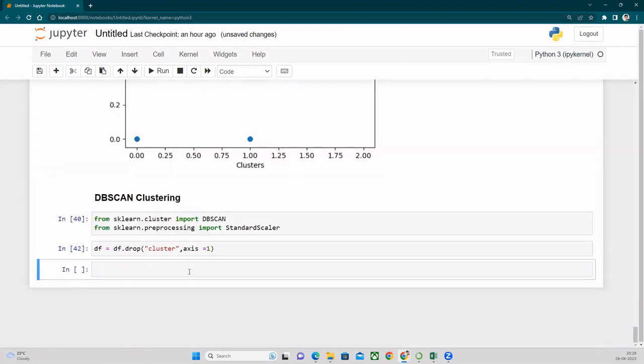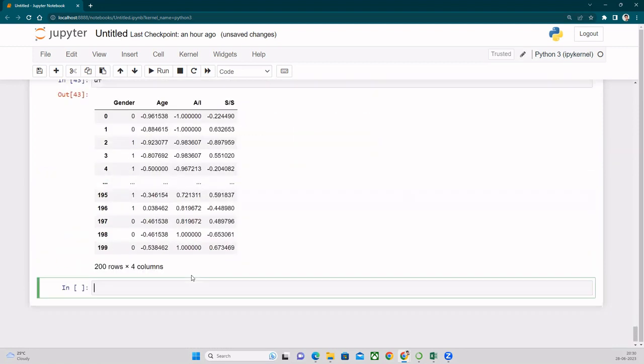Okay, so the data set should look like this now. All right. So now to perform DBSCAN, we first store it in a variable named DBSCAN. So DBSCAN, and EPS should be 0.5 and minimum samples should be 5.